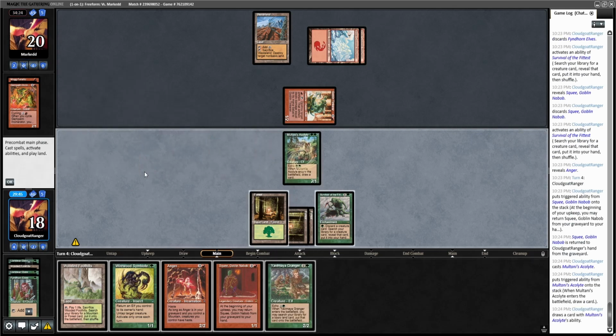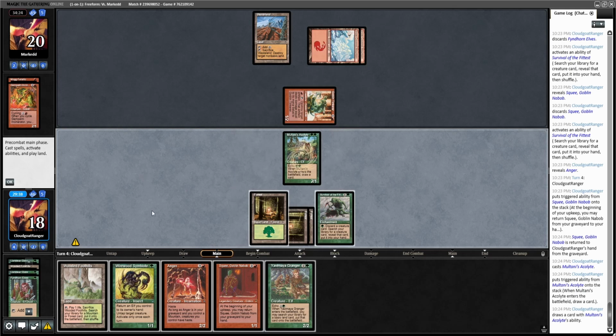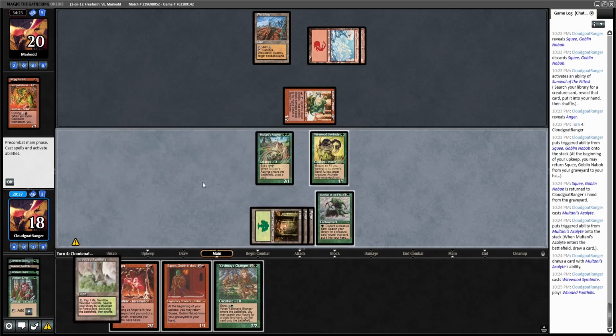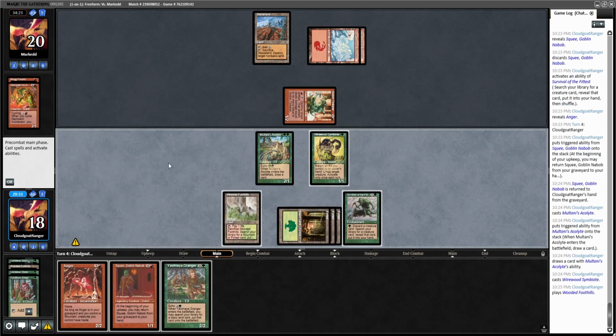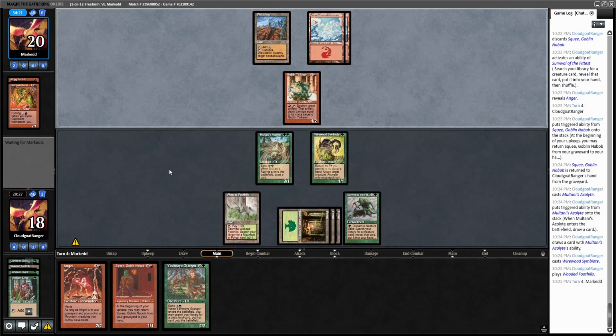see what I'm drawing. Yavimaya Granger. So this could get a Mountain too. But I also could just discard this. I'm going to play the Wirewood Symbiote. Those Foothills, I think. Well, I'm not gonna attack for 2, so I can at least decide at the end of his turn whether I want to get a Forest or a Mountain.